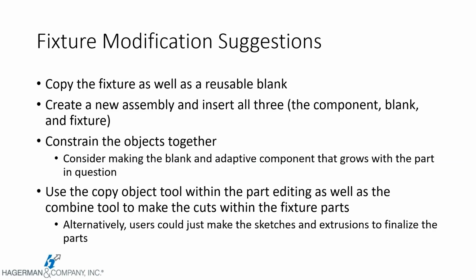The big trick of all this is that because we're making unique objects for these components, we can use them to help generate those fixture plates, essentially generating a functional model for our design. Same thing with the blank component. So that stock object that I'm working with, I can use some intelligence when I'm creating it called adaptivity, essentially linking that blank or that stock object to my component in question, and it can grow and change size accordingly.